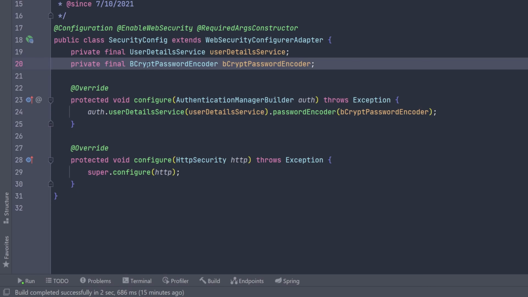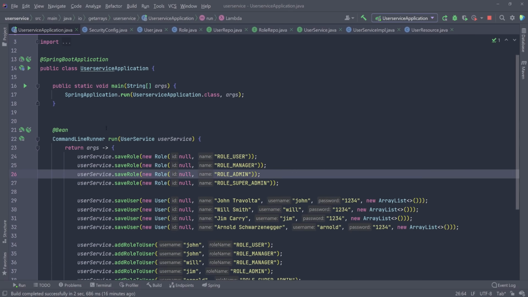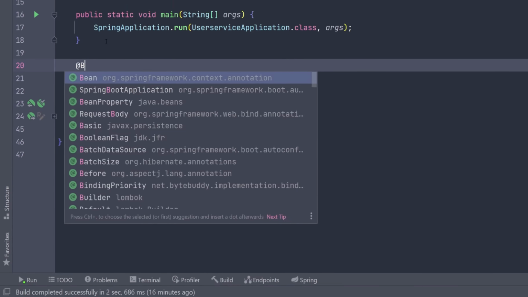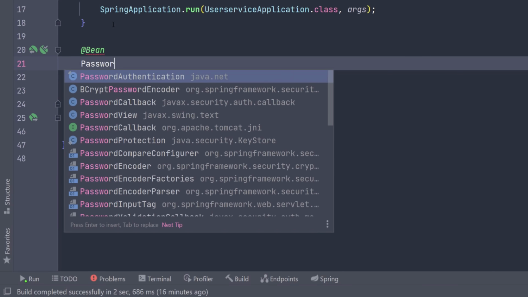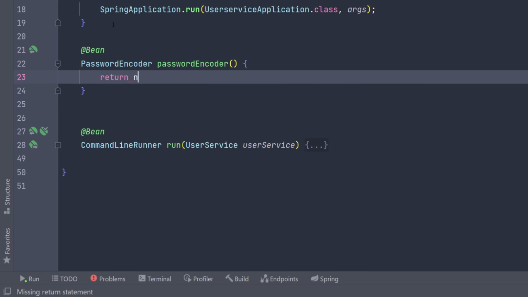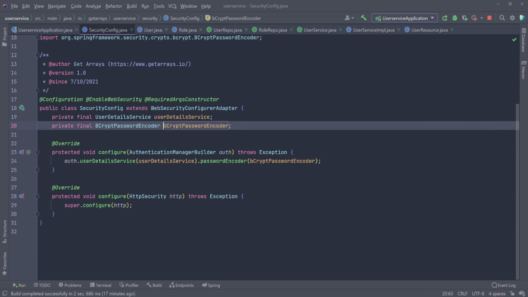So let's go ahead and do the second one first because it's really easy. We just have to create a simple bean of type bcrypt password encoder. I'm gonna go into the main class, so the application class, and then create the bean. So I'm gonna go here and I'm gonna say add bean. I want the password encoder, so I'm gonna say password encoder and give it a name of password encoder. And I just want to return the bcrypt password encoder. So I'm just gonna say return a new bcrypt password encoder. So whenever the application runs, then we will have this bean available so that it can be picked up by Spring. So the password encoder is taken care of.